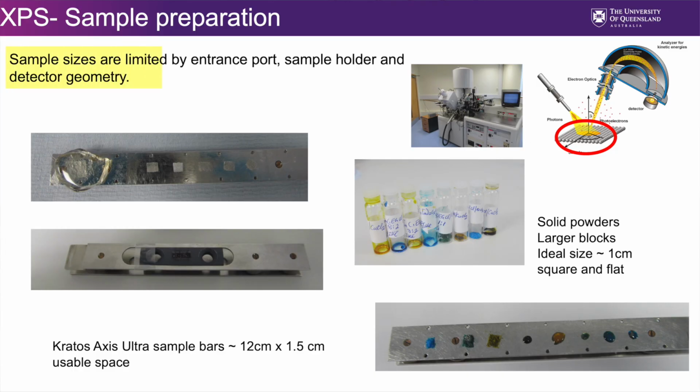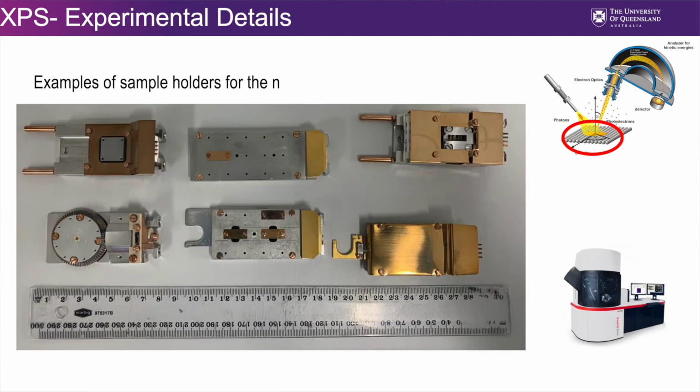The sample sizes that we use are limited by the entrance port of the machine, the sample holder, and the detector geometry. So these are sample holders from the old instrument. They're quite long and thin. But nowadays, with the new Super instrument, these are the typical sample holders that we use.